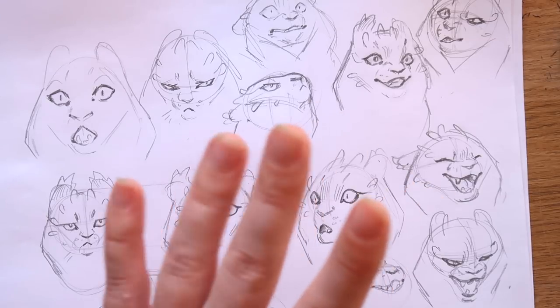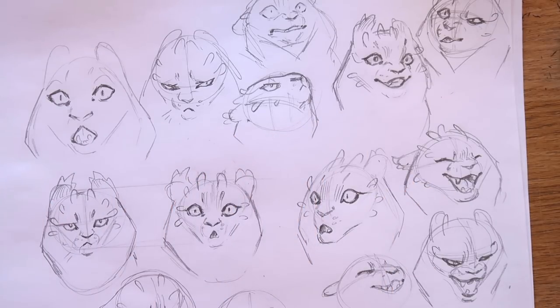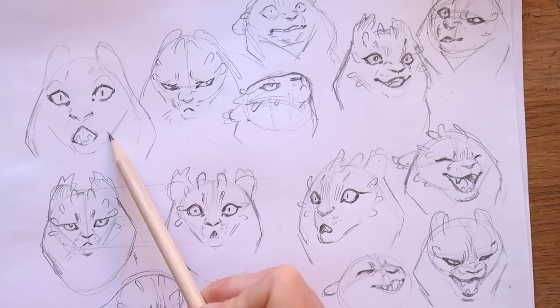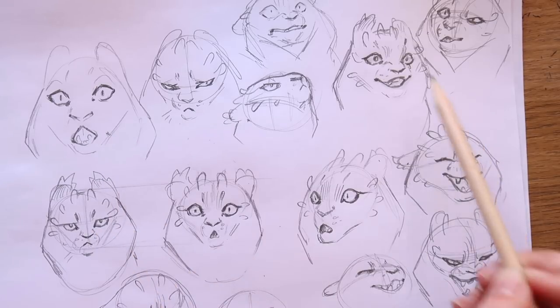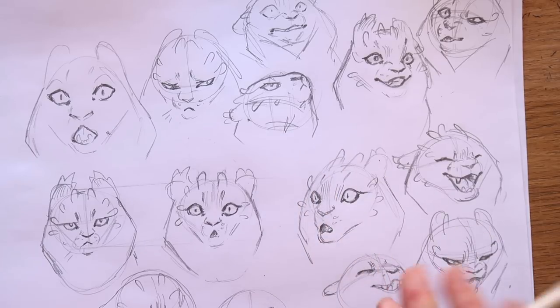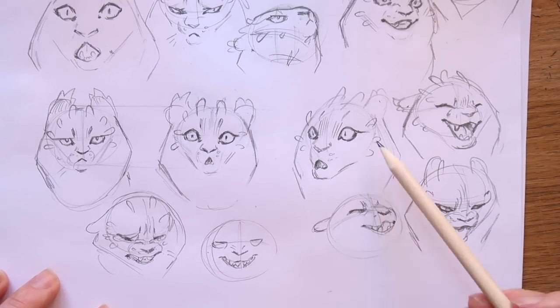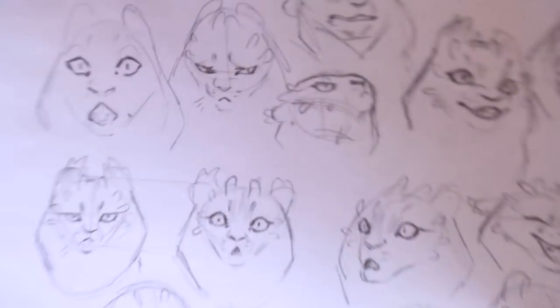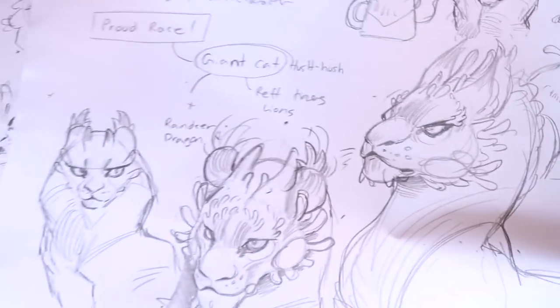I should have started on the other side of the page because I'm smudging everything. But it's a good one. I need to sketch a lot more to get him even better before I actually do the story — I just need to write his journey, but it's slowly getting there. This was the first try and then I warmed up quite a lot moving around. This one's weird — this looks like a guinea pig. But it's good!